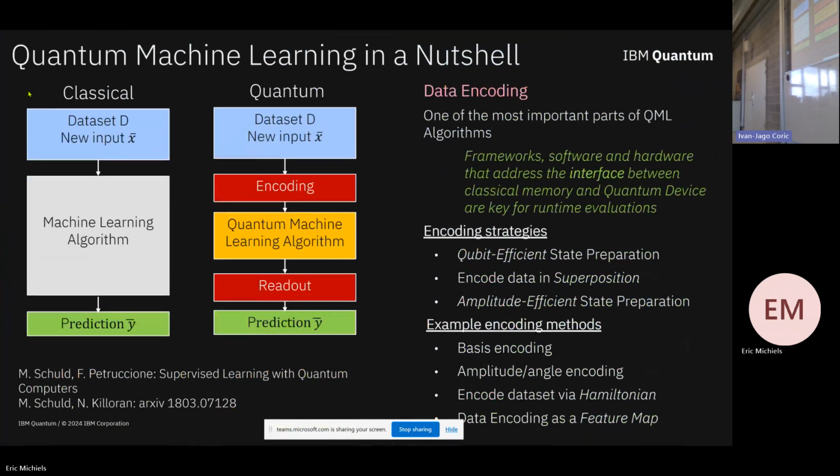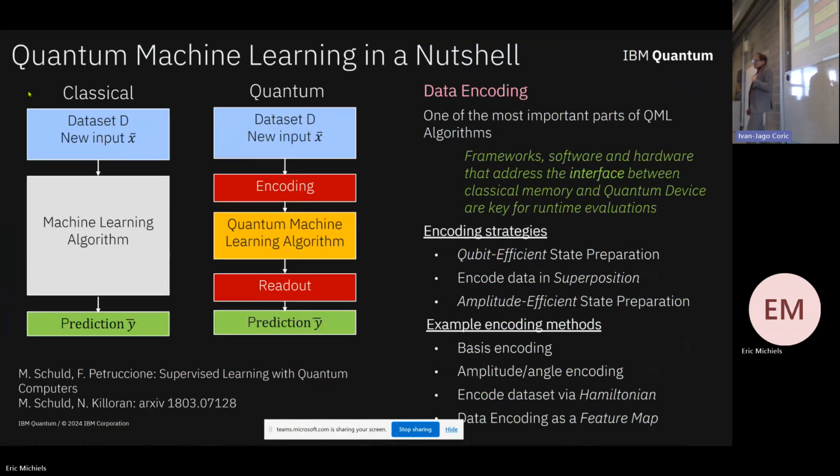And this is expressed in this small picture. It's a very strong simplification. On the left-hand side, you see what we always do in the classical world. You take data, you train a model, and then you use new data to predict, to classify, and this is a very simplistic situation. Here we have kept the same simplicity, but the only difficulty is the red. We have, first of all, the encoding and the readout. So we have that intermediate situation in a quantum circuit, in a quantum representation. And before getting there, we need to do a smart data encoding and afterwards a smart readout. The readout is relatively doable, but the encoding is not easy.